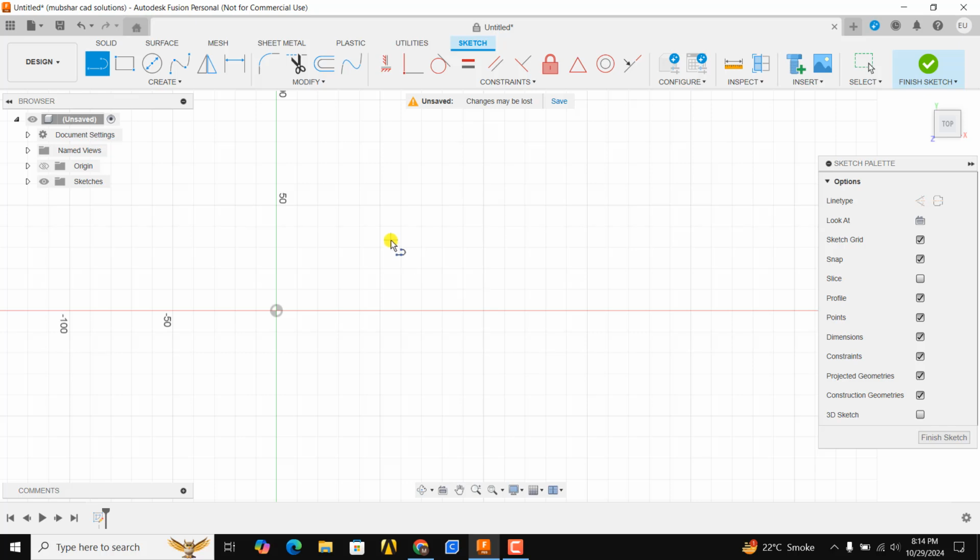If I move my cursor on the grid, we can notice that it snaps to the points of the grid. We can stop this snapping from here. Now we can notice that there is no snapping, so keep it active. Now we need to select our start point. This is my first point, and if I move my cursor, we can notice the angle and length. So we need to specify the second point. I specify this one and press Escape. In this way we can create a simple line.